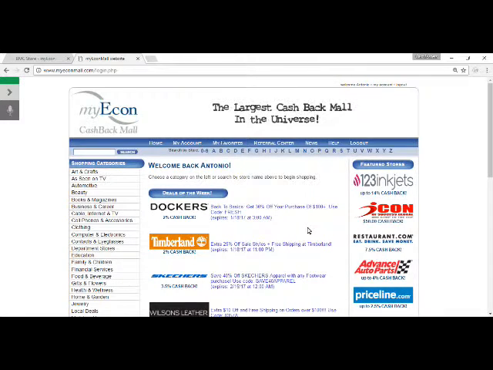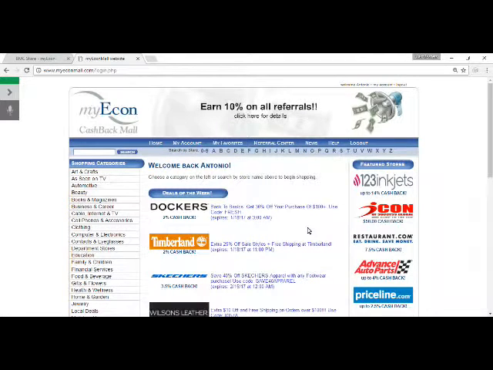Each store has a different time frame. Some stores are 15 days and others are 30, and some are even as high as 45 days before your cash rewards can actually show up in your back office.